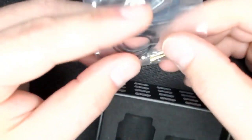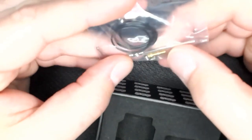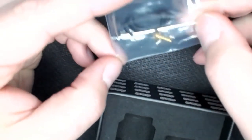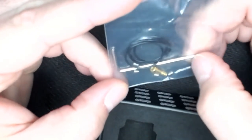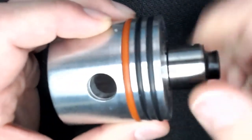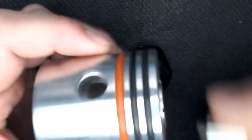I have not even had this box open, so I don't know what's in here. It looks like it is a squonk pin. Yep, that's a squonk pin. You get O-rings, extra screws, and a tool. So we're going to set that aside and take a look at this guy. I'm going to pull it off of my stand here.